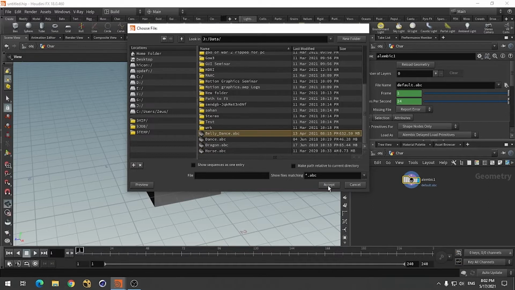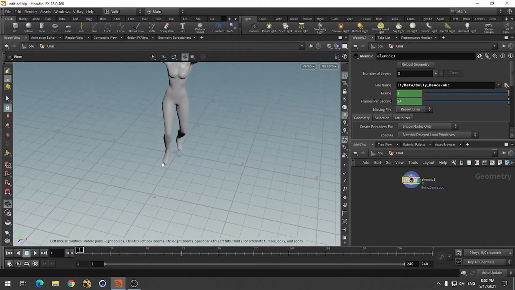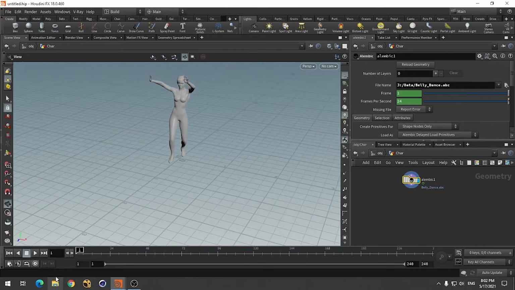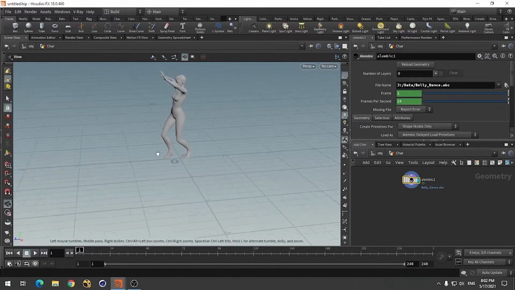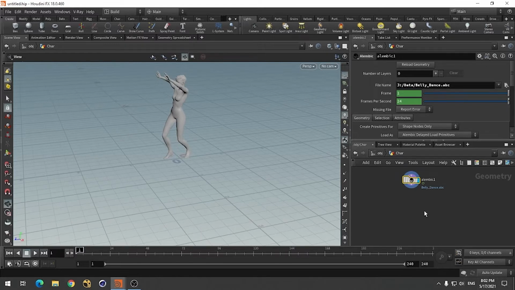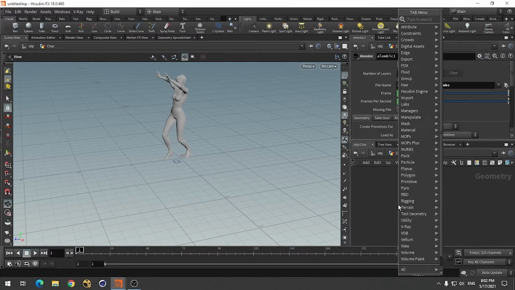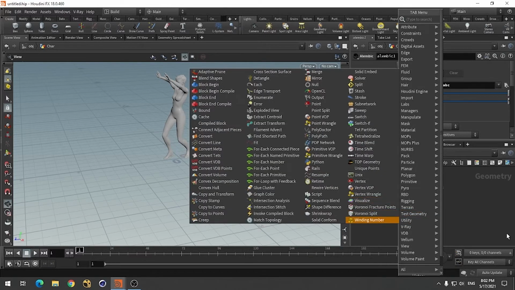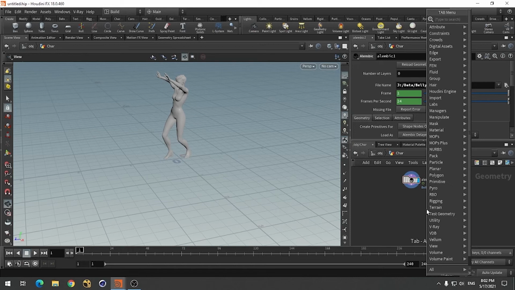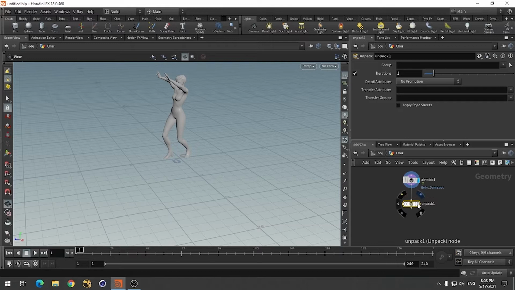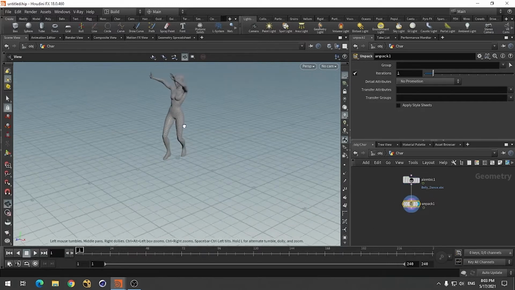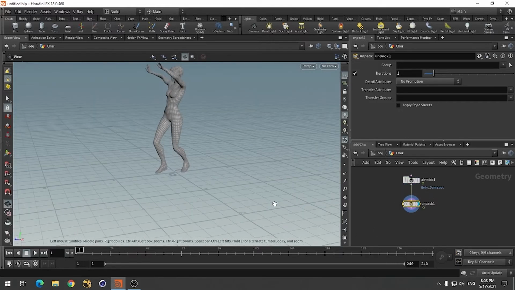So I have this mesh, which is like this, and we need to create some nodes for this. So let me just unpack this so that it generates this mesh.